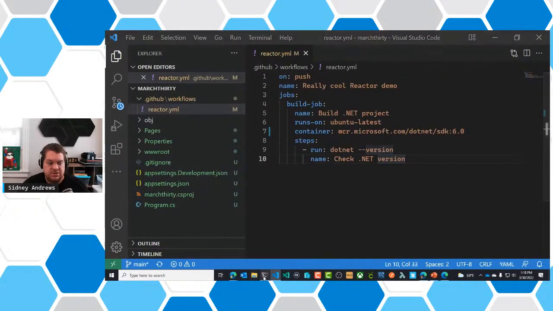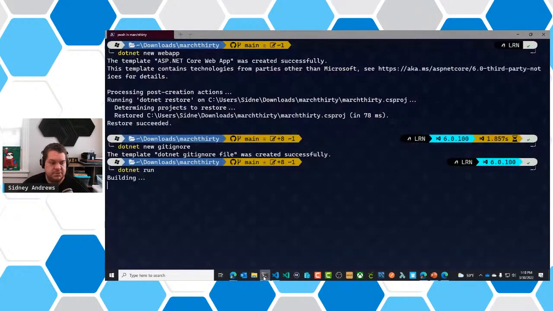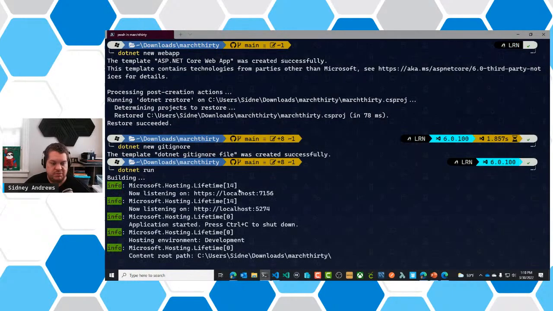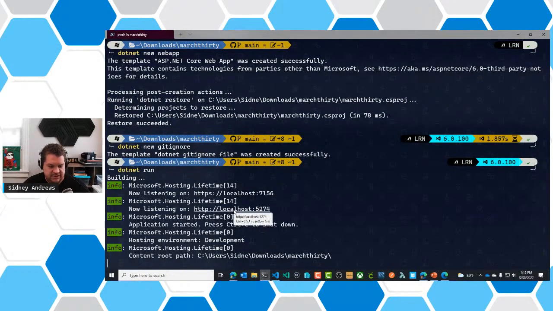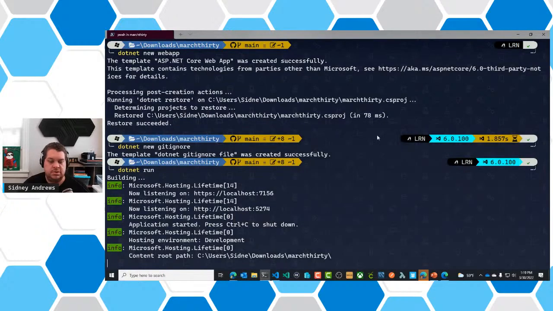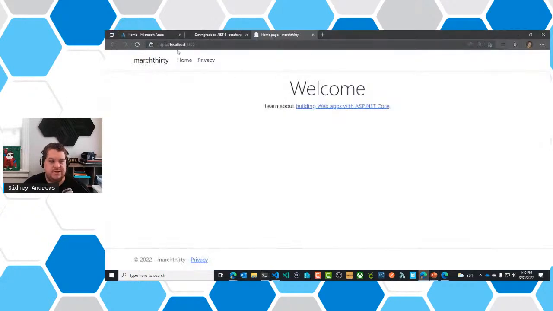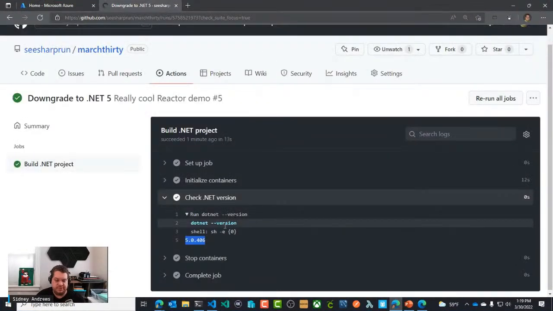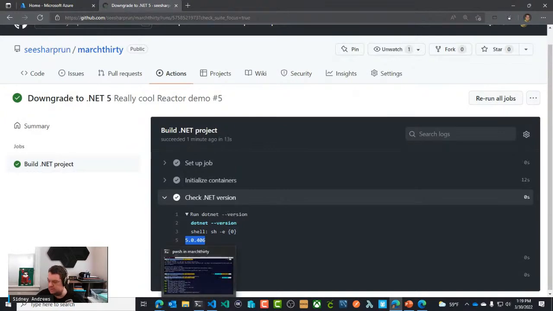I mean, we can run it using dotnet run. We'll just double check, make sure I have everything set up correctly. So it's building the project and it's going to run it. If I select this port 5274 and control click, it should open my browser to the running application. Super simple stuff. So let's say we were publishing it. We wanted to share the bits out.